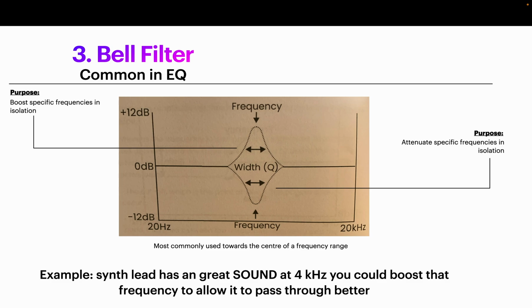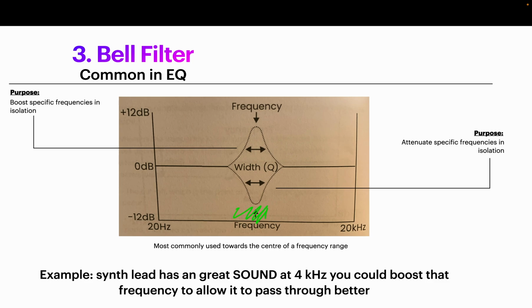Okay, so a Bell filter. There are two purposes for this really. One of them is to boost your frequencies. So as you can see here at 4K, I've got a Bell filter, and basically this will boost these sounds, or this instrument, in this example at 4 kilohertz. Another thing you can do is attenuate, or cut out. Now, what's very important to understand is, again, with this, you still have those sounds that are going to be passing through. And we'll get into the next one in a second.